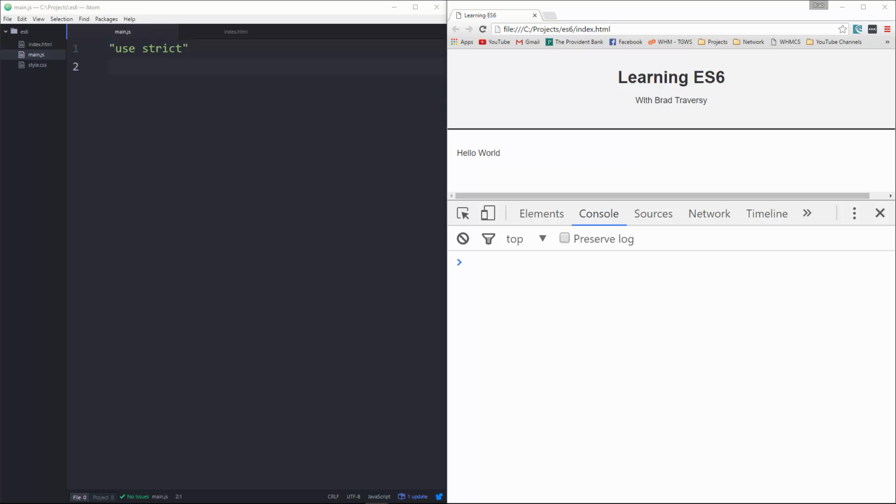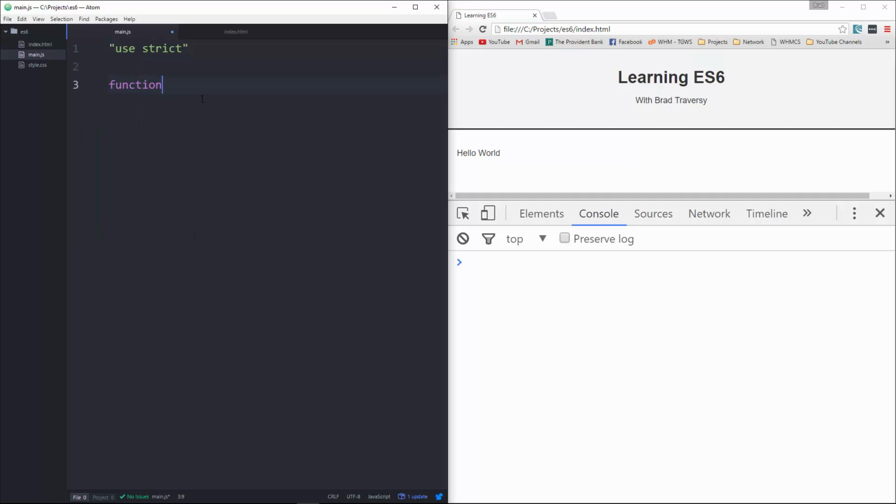So in the past we've had to do things like rename this to that or self or something like that. If you've been programming JavaScript for a long time, chances are you've done this at least a couple times. So if that doesn't make sense to you, let me just give you an example.